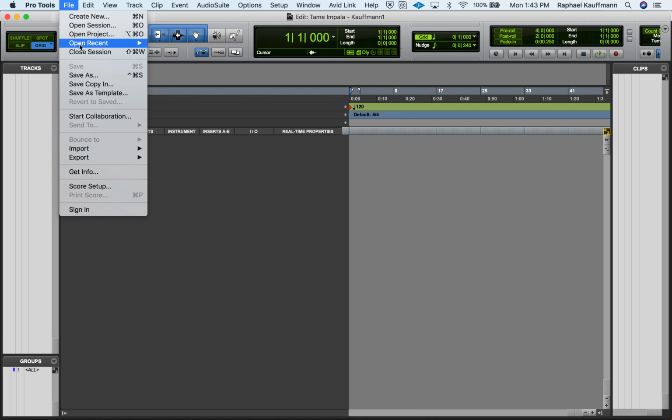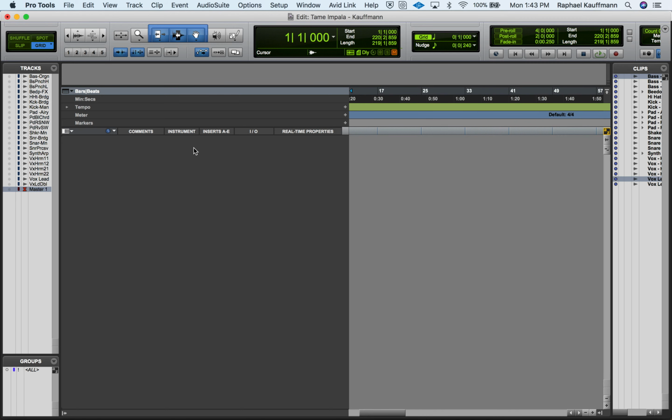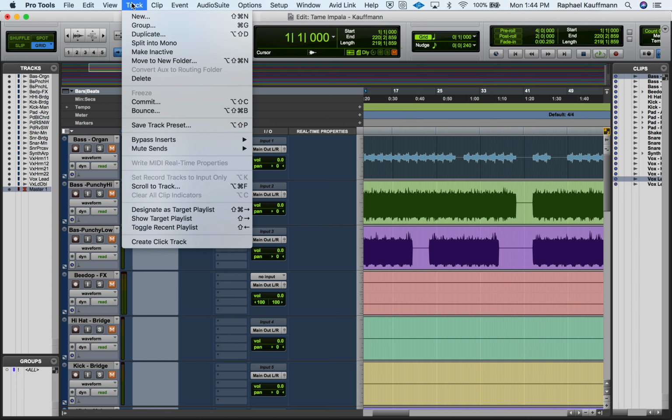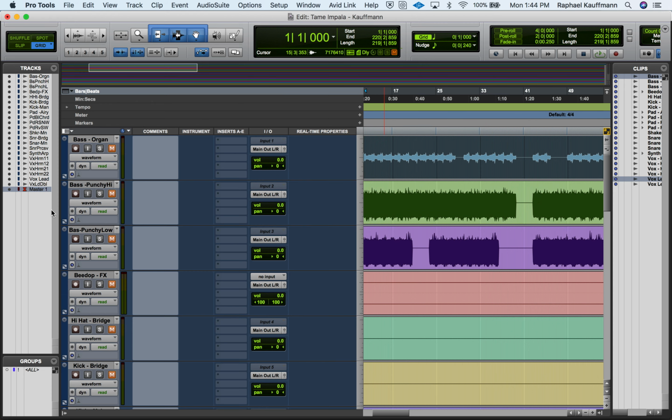So I'm going to go back to my old project that I already had. And even though it doesn't look like anything, I actually have all these tracks hidden. Make sure that you also come up to Track and create a stereo master fader. Remember that it's called the summing bus. Hit create, because it is going to reflect all of the amplitude, or the volumes, of all of your sounds combined. And there you go.